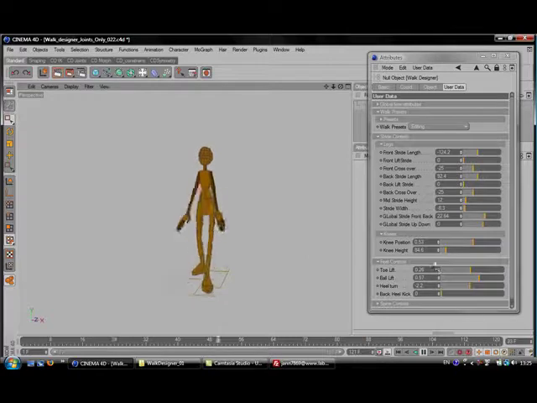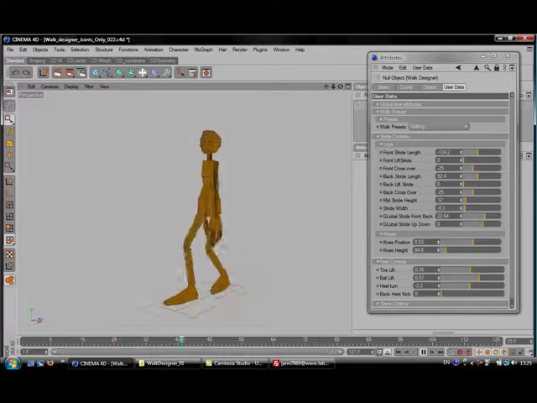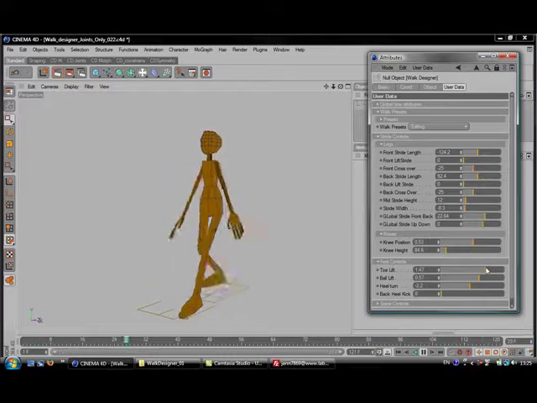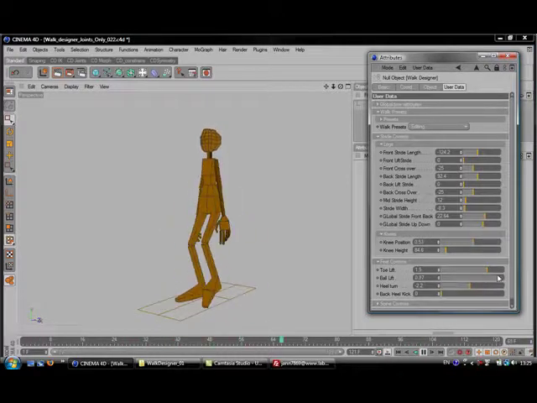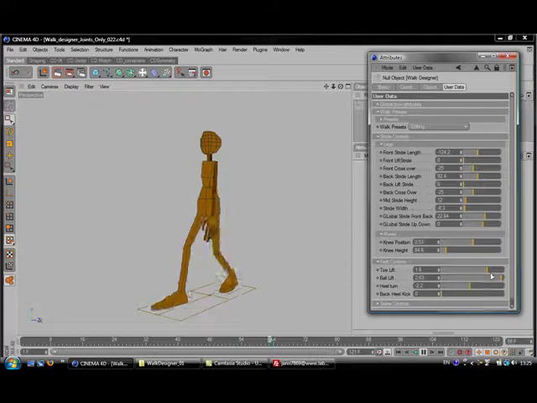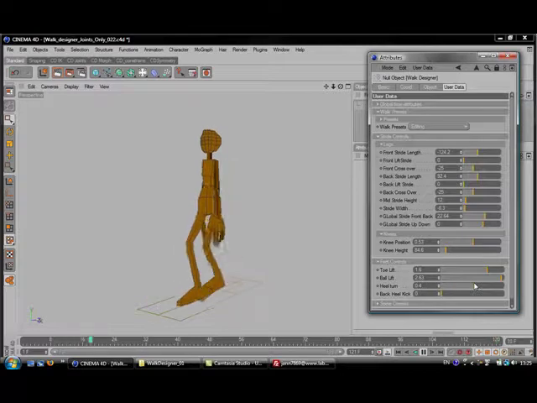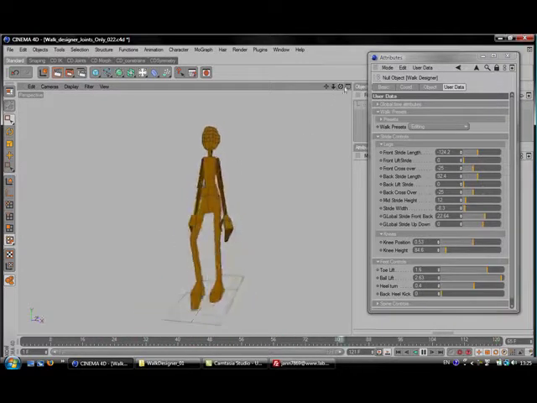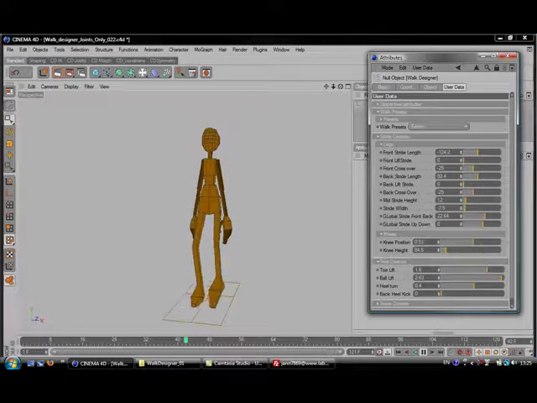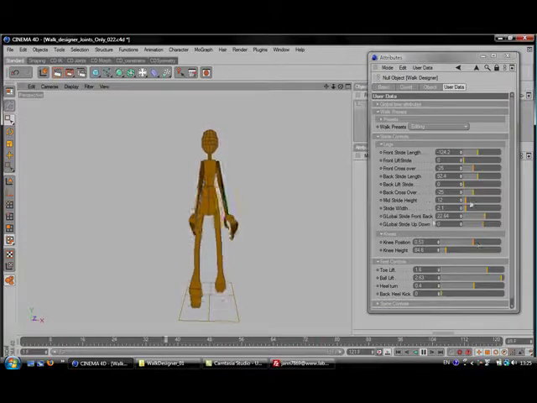And then we come to the foot controls, and we have the toe lift for a floppy foot, cartoony character, and the heel lift or the ball lift. We have the heel turn, and you can see how easy it is to get used to adjusting those controls, because they are connected with each other.